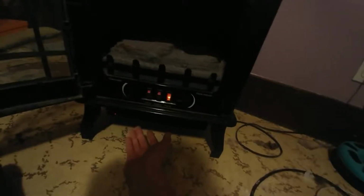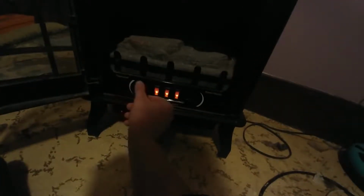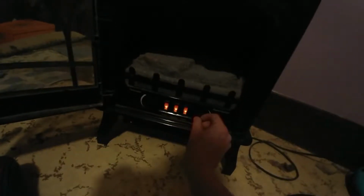But yeah, this one's an infrared, so it just gets coated. Oh, see, look, it already turned off. Oh, I got the thermostat way low. I've been thinking about doing a video about replacing the bulb, but I just don't care that much. So I just turned the flame intensity down, because to replace the bulb was just a 40-watt bulb.